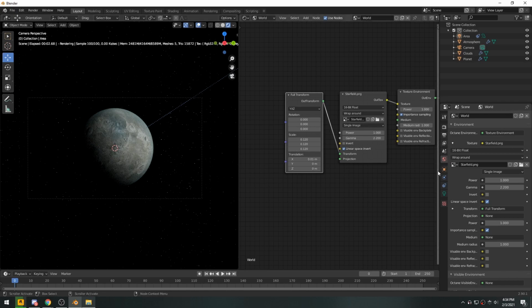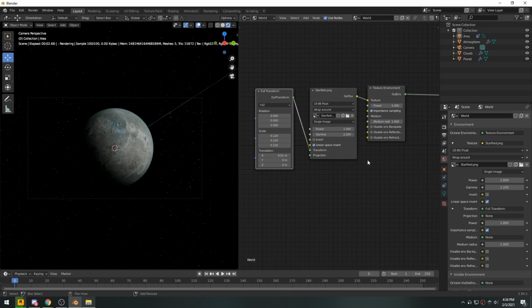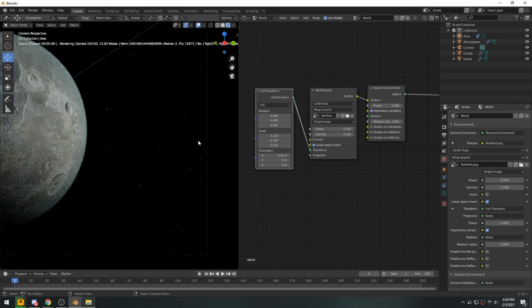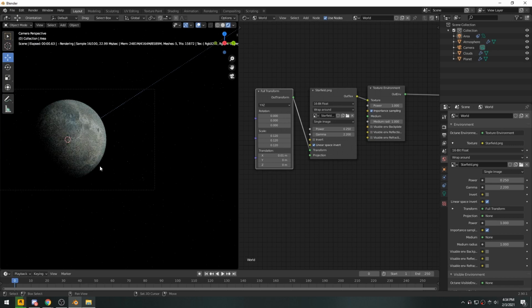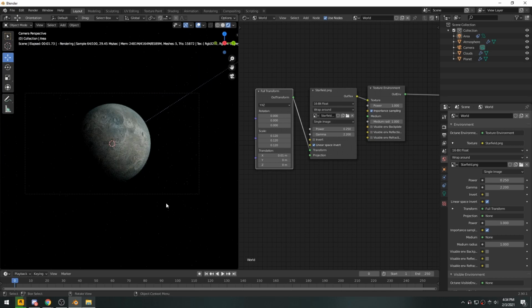That's looking pretty good. So what we can now do to make those stars not this bright is also just go to this power and tone that down, because you wouldn't see stars that defined in space like this. So we want to tone them back a bit, because each star is different, some are brighter and other ones might not be that bright. So we can see that right here. This one might not be that bright, or it's just really far away. There's one tiny one right here. I don't know if you can see that with the video compression, but you get what I mean. So I think this is looking good.